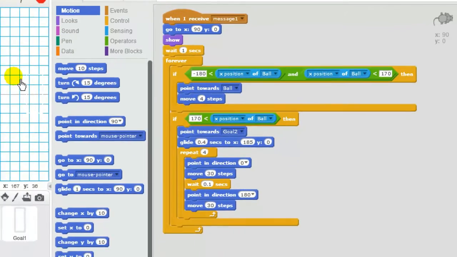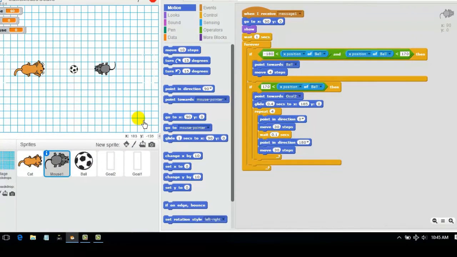If the ball is greater than 170, so anything in this area around the goal, so if the ball is above or below or in front of the goal, then the mouse glides, zips over to the goal, and here it goes up and down 4 times to act as a goalie. So that's a great little program for the mouse, and we can always improve it to make it a little bit better.